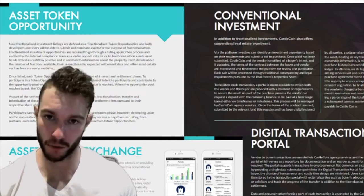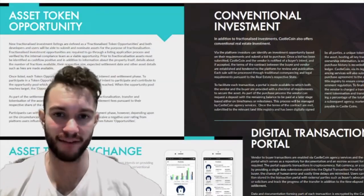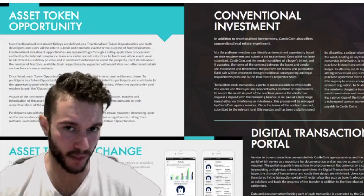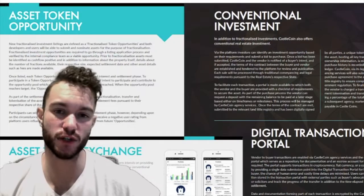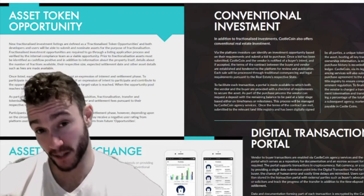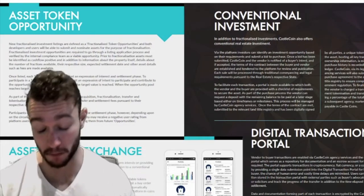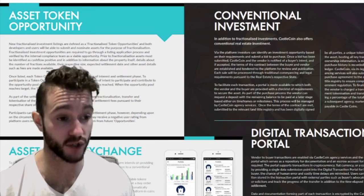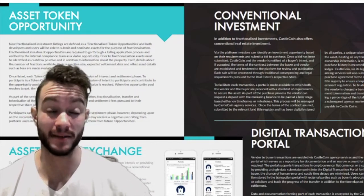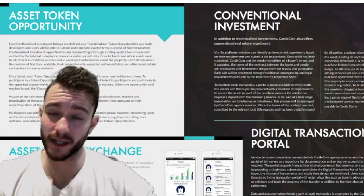If you consider my crypto portfolio over the last 8 months, for instance, it's fluctuated everywhere from 30,000 to 3,000, depending on where we are in the market. So the ability to take that cryptocurrency, and yes, you can use fiat here as well if you want, but to be able to take that cryptocurrency and put it into something a little bit more stable, much like, I can't remember the name of the platform now, we reviewed a platform ages ago that was like an index fund. That never really went anywhere, and I feel like maybe this is a little bit more accessible in that everybody is a little bit more familiar now in the world of investing.